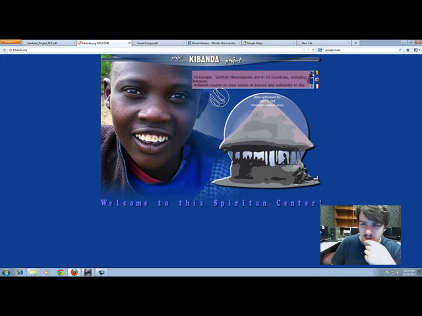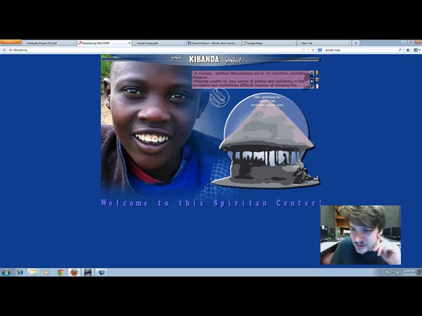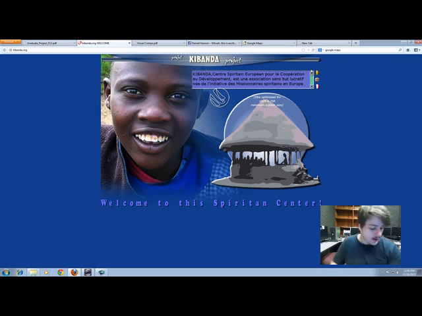It's really peculiar. There's some decent content. There's this little paragraph that's basically describing what the Kibanda project is. Of course, it's like a mission charity style thing. It's really peculiar that it's in this little scrollable text area and not at all integrated with the rest of the visual site. It is good that they have these little icons on the side between German, French, and English, so you can translate their about us statement. But this definitely needs to be taken outside of the box.